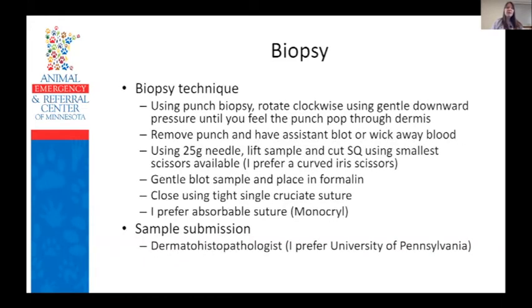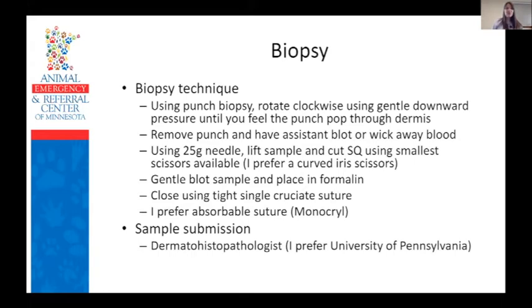When I take my biopsy, I rotate in the same direction. I've had other surgeons help me, and I'm very friendly with surgeons, and they'll rotate back and forth. That'll give you a shearing force in your sample. If I go clockwise, and you want to go counterclockwise, I don't think it matters. Just do what's comfortable for you, but just pick one. I do clockwise. I just keep rotating it, and you'll feel kind of like a punch for most areas. Really thickened areas, such as your paw pads and your nose, you're not going to feel that. You'll just be able to pull it up.